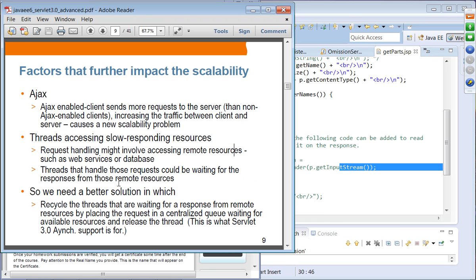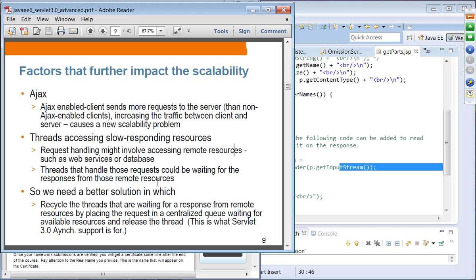Threads that handle these slow requests could be waiting for responses from those remote resources. For example, the thread is assigned to that request, and if that request involves accessing a database, which is a very slow process, the thread is tied up until the database returns.